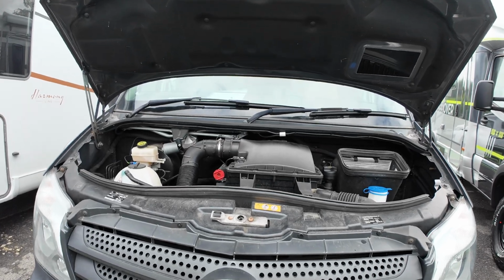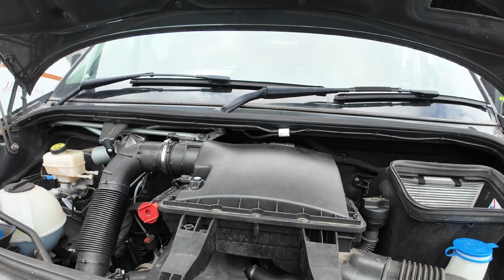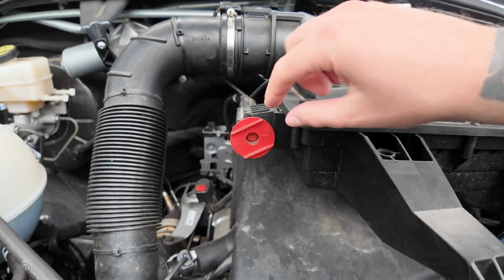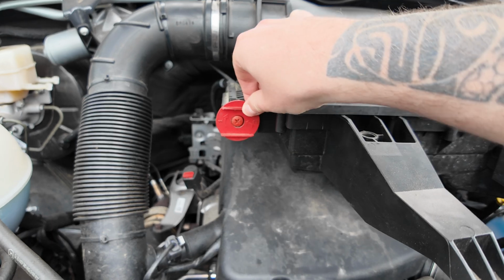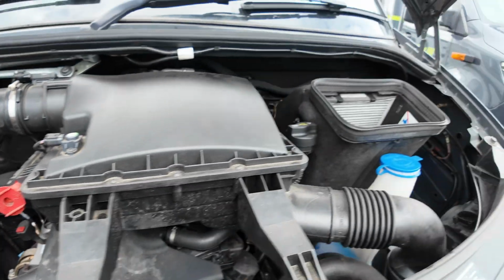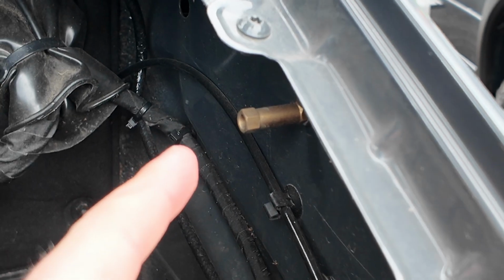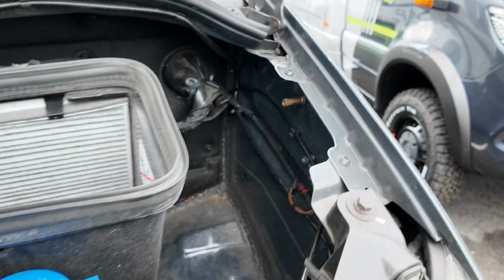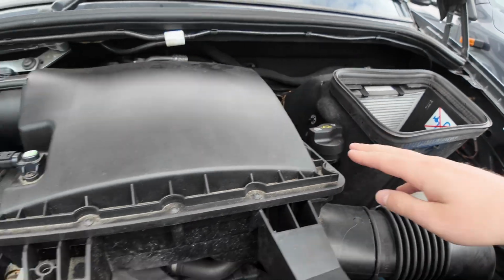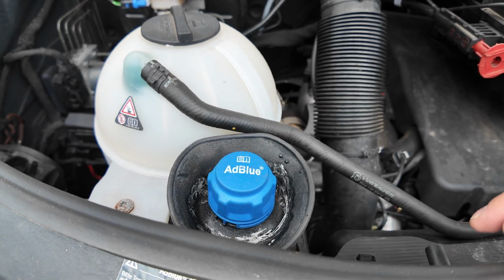So as you can see, I've now got access to the bonnet area. And like I said, the main reason really is to show you if you need to jump start the vehicle for any reason. So here, this red cap, what you push in, that is going to be your positive terminal point. And then your negative is just going to be in this corner down here on this brass nipple here. Obviously under here we've got your screen wash fill, your engine oil here. Also we have got AdBlue, which is underneath the bonnet as well.